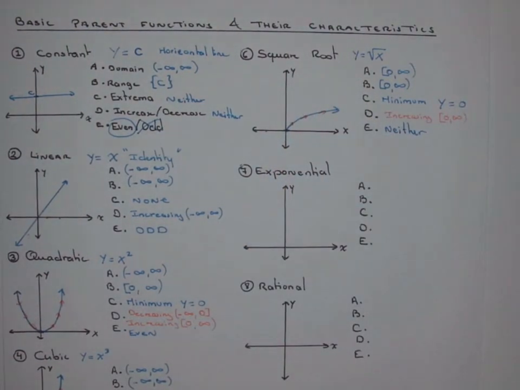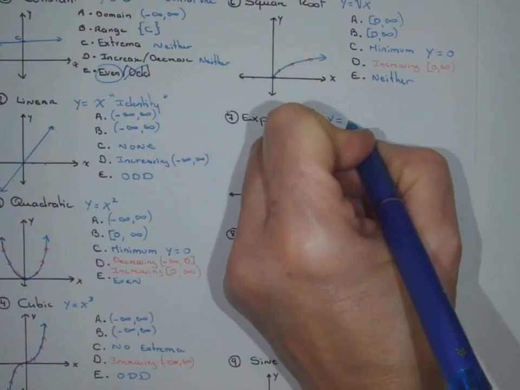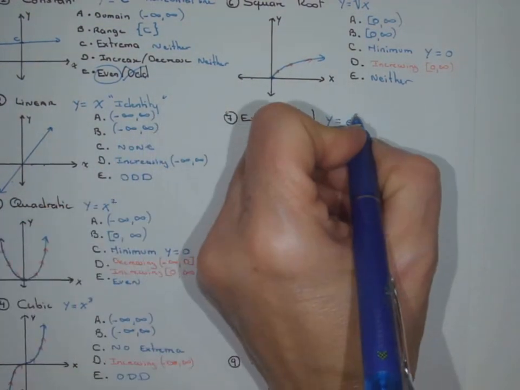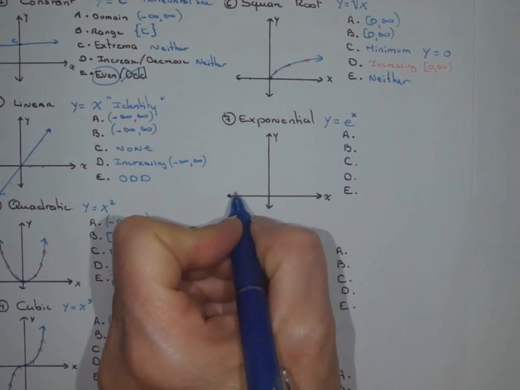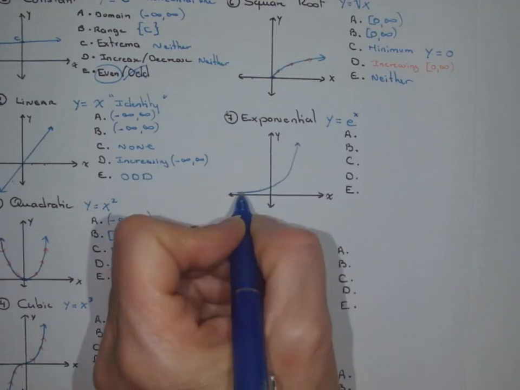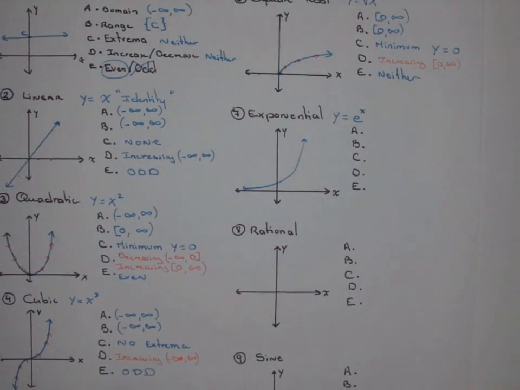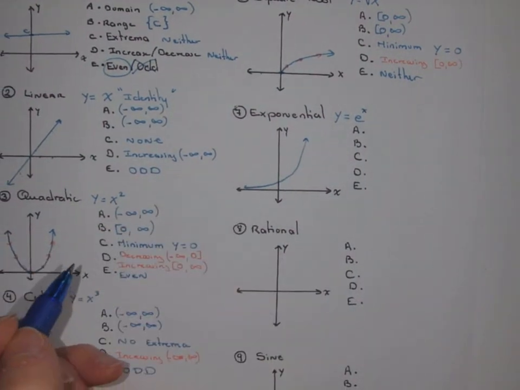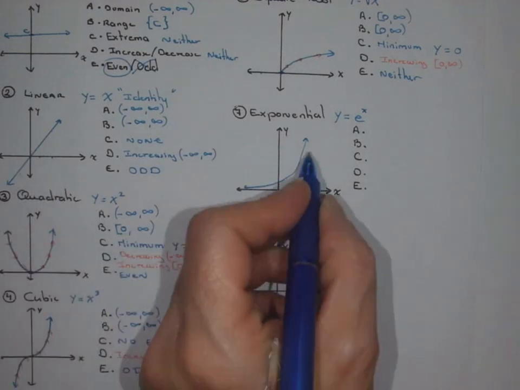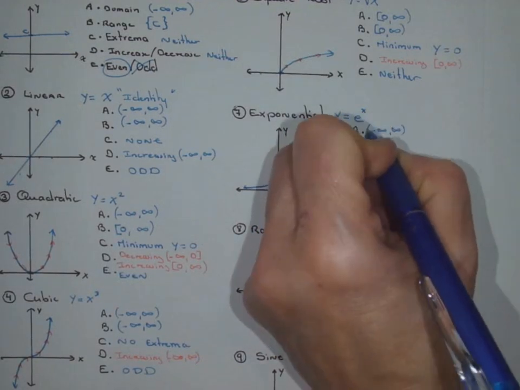There we go. 7 is your exponential graph, and we're going to use the base e, the natural exponent. So e to the x, and that's going to look like that. It's going to go up very, very slowly at first, and then woo, it's going to shoot up very quickly after a while. So this is your e to the x. The domain, well, there is no limit on the left, no limit on the right, no discontinuity in between, so from negative infinity to infinity.